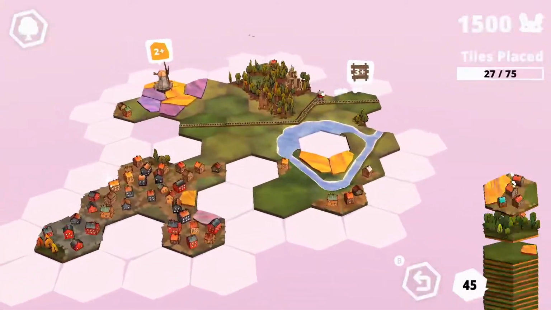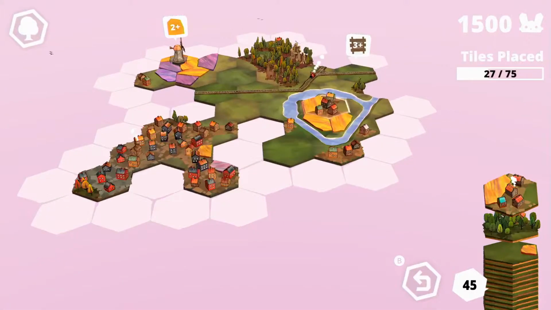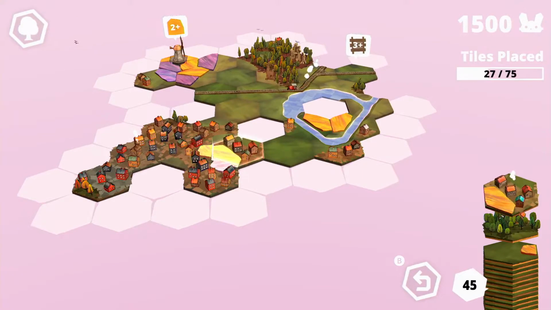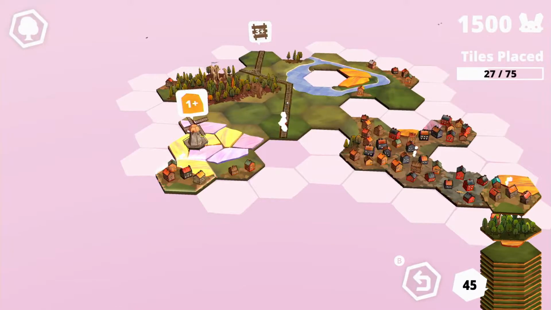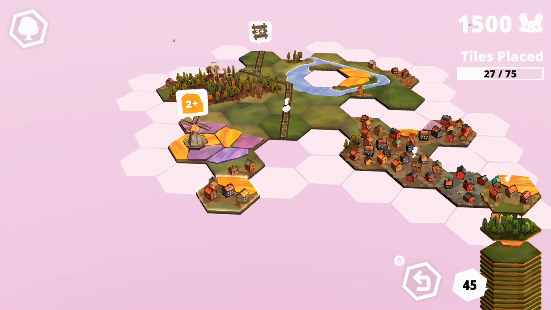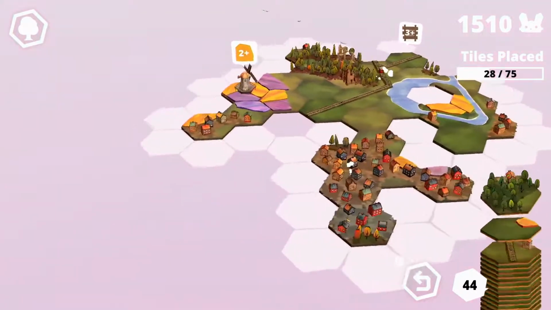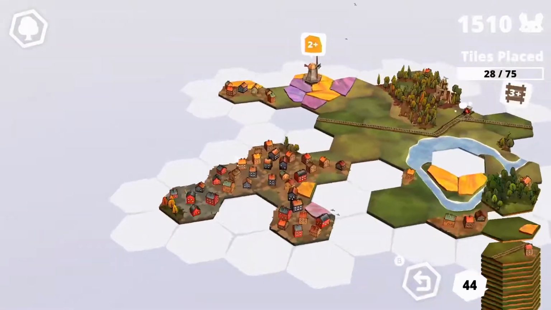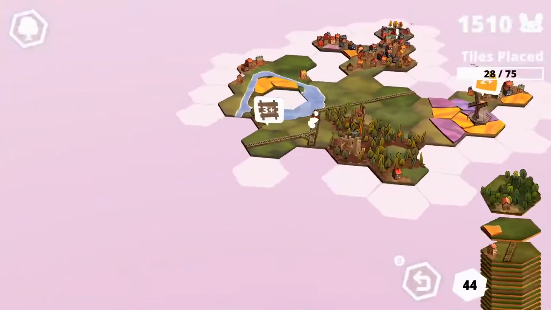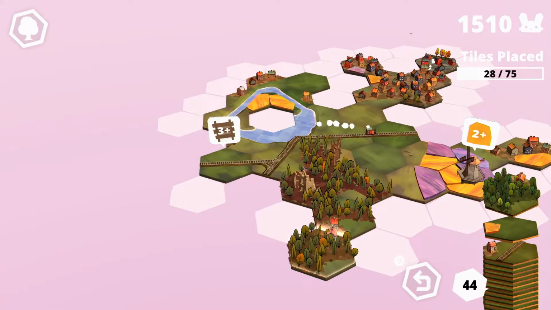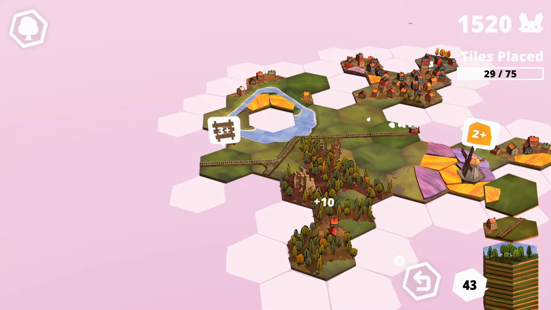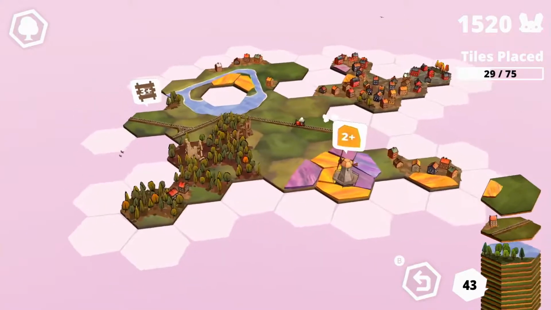Hopefully we get one that has some wheat on it. Let's see, how's that going to work in there? Not very nicely, unfortunately. I think we can spin that around over here, though, and get that to work, maybe? Like that. And then we'll have some open tiles for some expansion on the wheat area over there. We got that. I think that'll be good. We'll just keep making our forest a bit bigger over here.